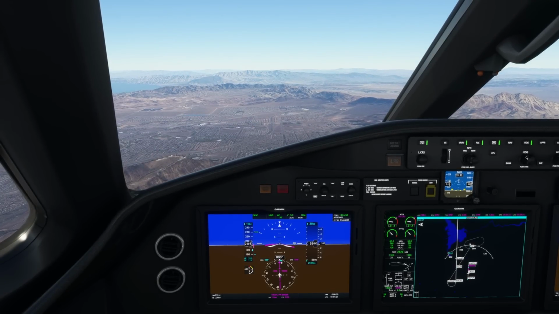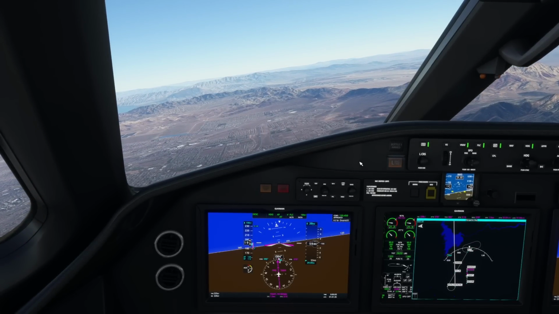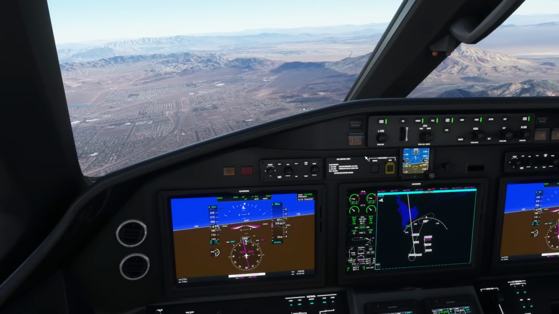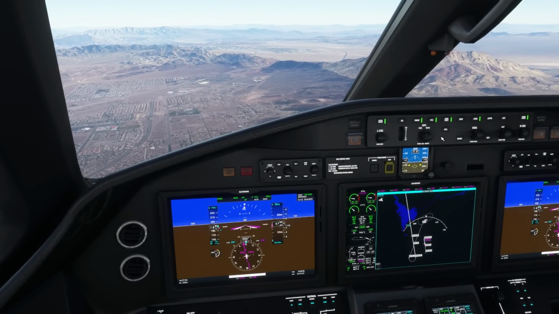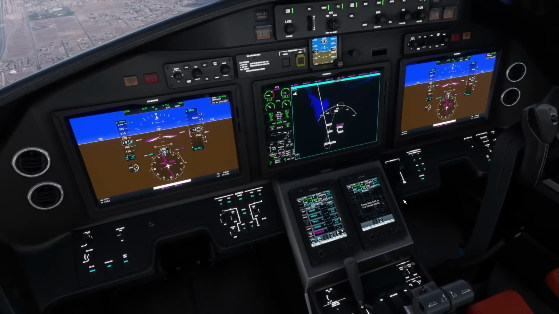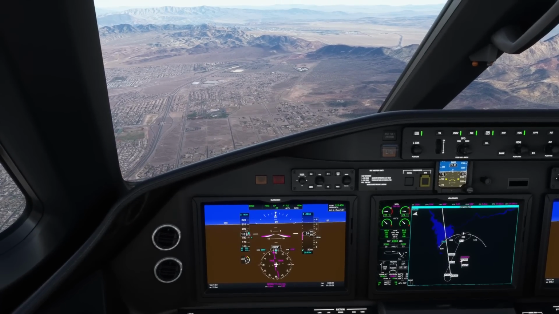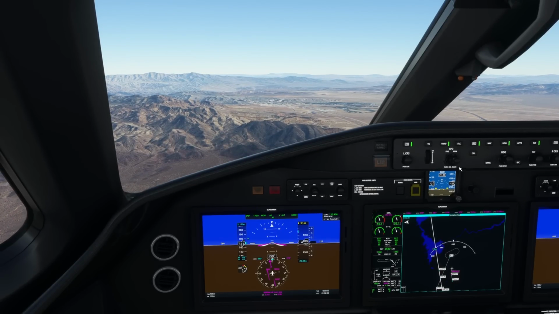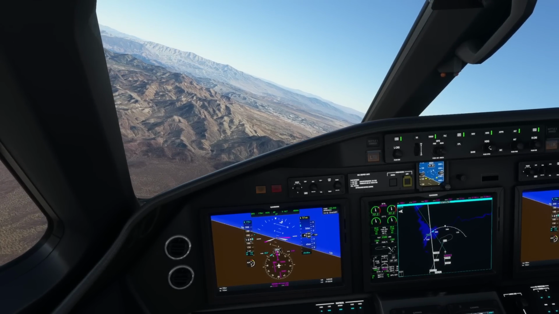American 603, turn right, heading 090. Descend and maintain 5,100. Turn right, heading 090, descend and maintain 5,100, American 603. Let's go flaps two. American 603, turn left, heading 320. Descend and maintain 3,800. Turn left, heading 320. Descend and maintain 3,800.